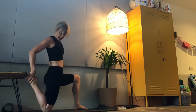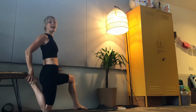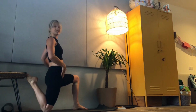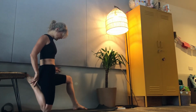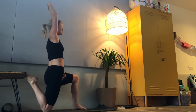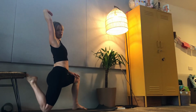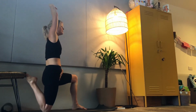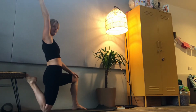Now from here, you can push your hip forwards or bring your bottom to your heel, whichever gives you the greatest stretch. If you're moving forwards, the stretch is going to move up higher. If you move backwards, that stretch is going to be more around the top of the knee. Maybe even take the same arm up so that whole channel gets a nice long stretch. If we're getting pulled forwards into a Lordotic posture, these muscles can often be responsible for that. So see if you can tuck your tailbone underneath you, push and open that hip forwards to stretch the front even more.